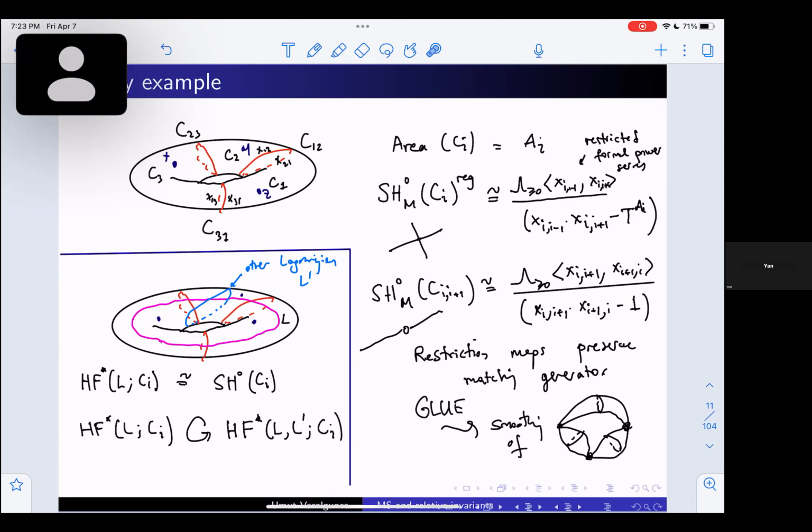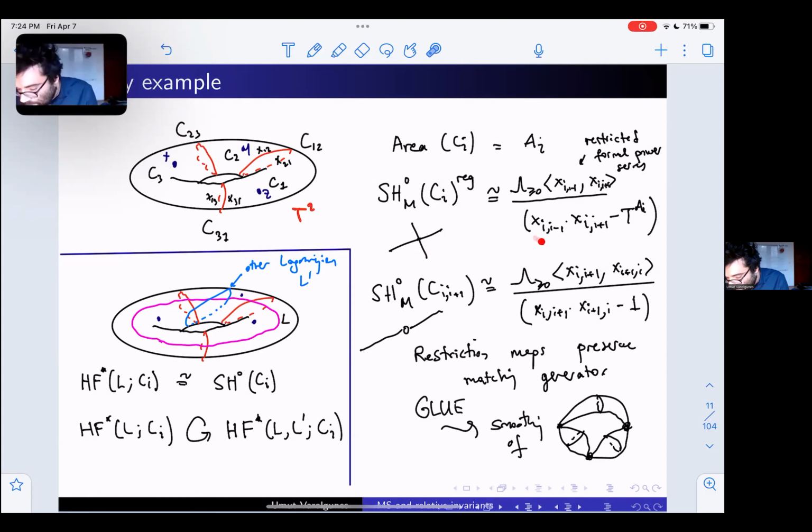So I'm confused, sorry. Your C_i is a symplectic object, yeah? My C_i is a subset of this symplectic manifold. So C_i is symplectic, but C_i,i+1 is not symplectic. It's not supposed to be symplectic. This relative symplectic cohomology is defined for any compact subset. So when you write symplectic cohomology of C_i, okay, I will go over what this is. I just want to tell you what this is supposed to output in a simple example.